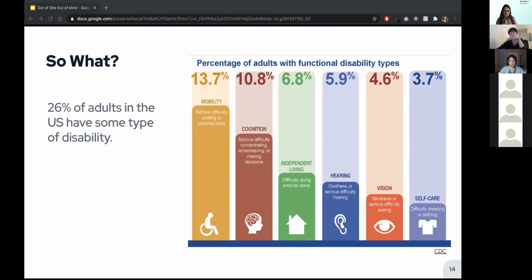And you can see how this chart breaks that down further. And so you can see that this is really important, that if we ignore this population, we would be excluding a large portion of our users.